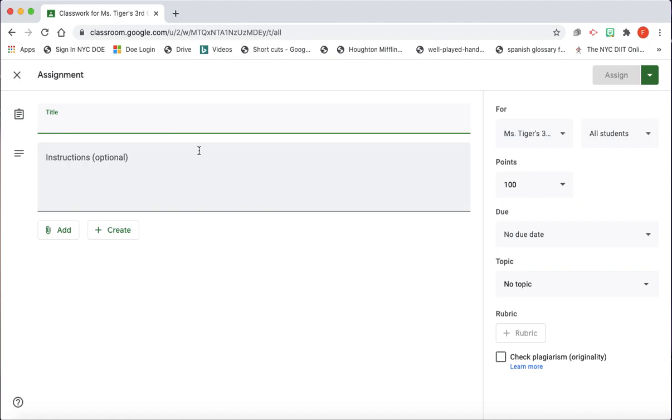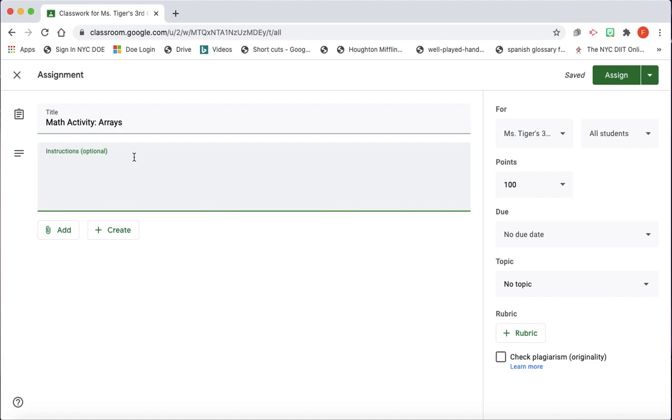So if we were going to post an assignment, I click on assignment. I'm going to give it a title that they're going to see on the kids page. So we'll do math activity. If we're starting 4th grade, we would be working on arrays as one of our first topics, just for example.